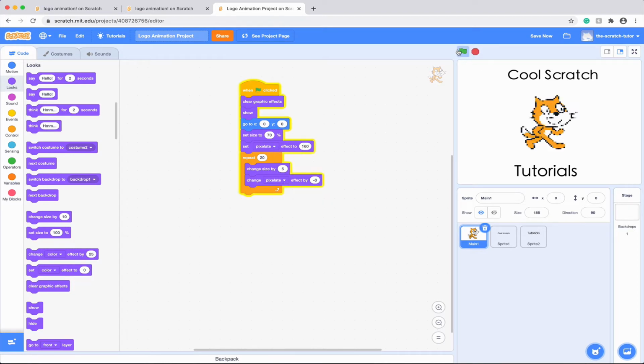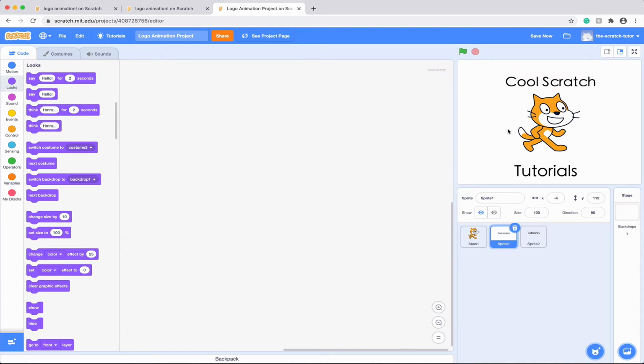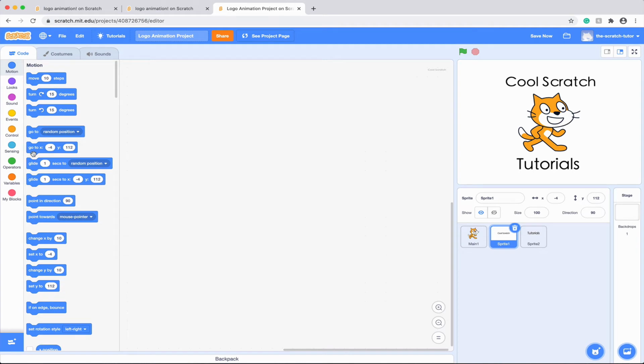So if we run this, it grows. You could see it was very blurry at the beginning, but it's the right size right now. Let's just drag these in place because we have the right size now. I think that's a good place for them. So we can see that it automatically updated the go to statements. So we can see that's there.